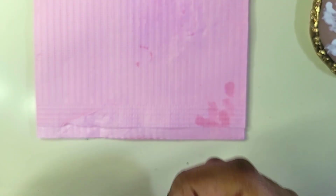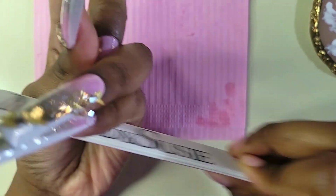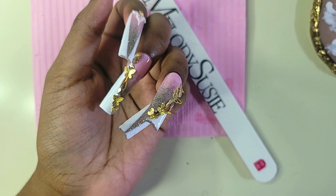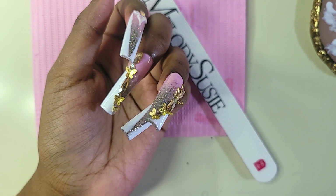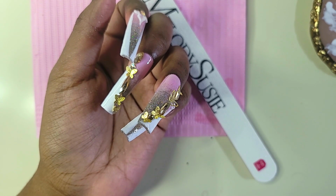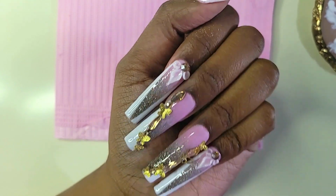So I did the other one off camera, and now I'm filing the free edge, and this is to help with all of that gel polish that kind of got a little bit bulky at the free edge. It kind of made the nail lose its shape a little bit, so I'm just filing them at the free edge to help it out a little bit. But pretty much after I do that, the nails are done, and here they are.